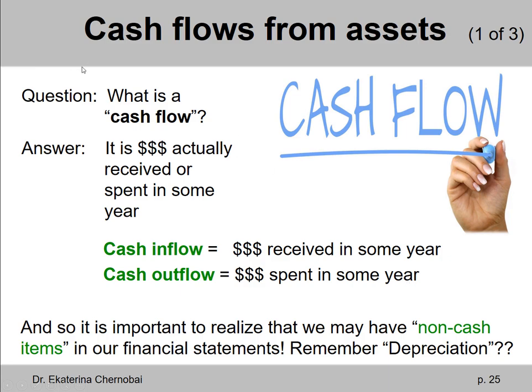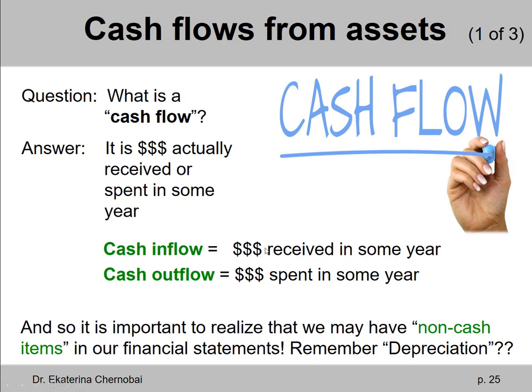Lastly, cash flows from assets. So what is a cash flow? You probably have heard me use the word cash flow so many times in this class, right? It's basically an amount of money. That's all I really mean by it. But this term is used by people in finance all the time. The reason we say cash flow is because it's kind of vague. It doesn't really tell anything about whether we mean money spent or received. So actually we can make it a little bit clearer if we say cash inflow or cash outflow.